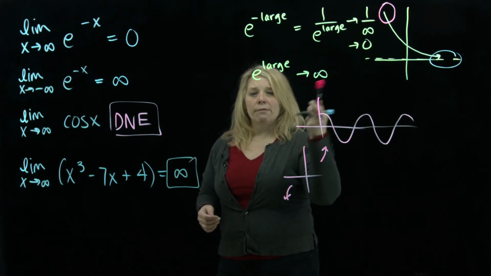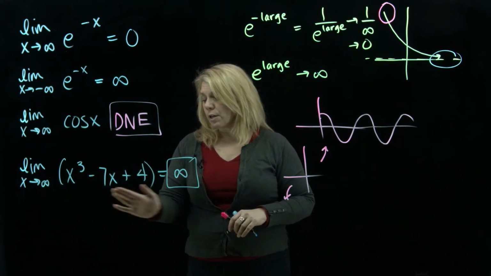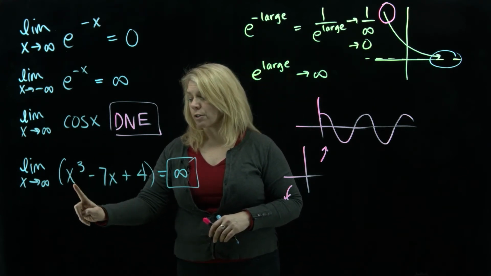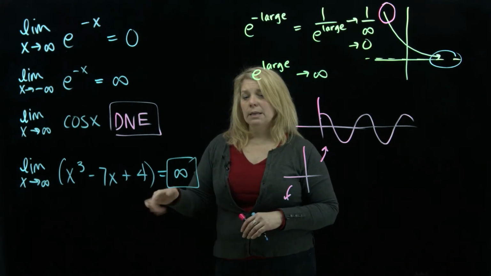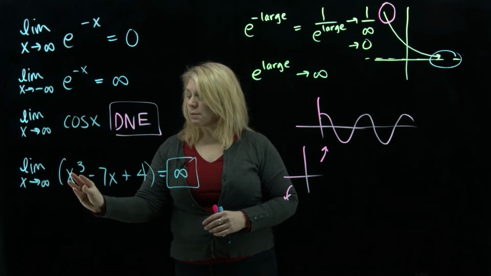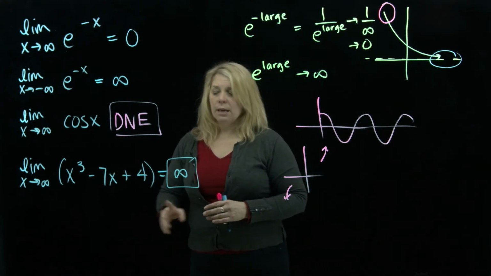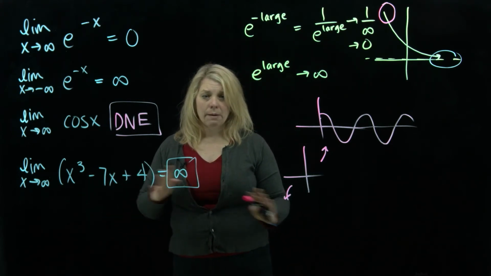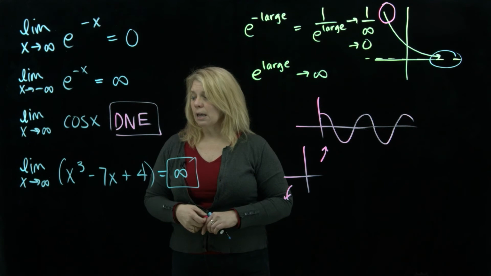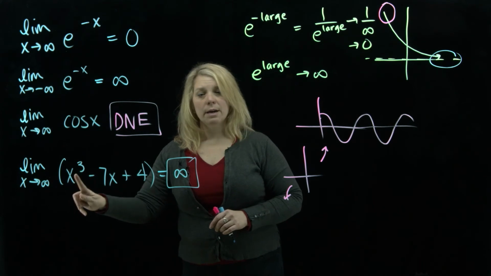Numerically, thinking about this, we've kind of already talked about that as well for the other functions. So numerically thinking about this, when x is very large, the term that really dominates this function and controls the overall outputs of the function is the x cubed function. So sometimes you'll hear people talk about limits like this in terms of the dominant terms. So you might think about just this part. When x is large, these parts have negligible effect. One caution about thinking about dominant terms is that really only works when you're thinking about end behavior of a graph. So limits as x approaches infinity or negative infinity. It doesn't work when you're thinking about, say, the limit as x approaches 2 of this function. I wouldn't be able to just focus on the one dominant term.